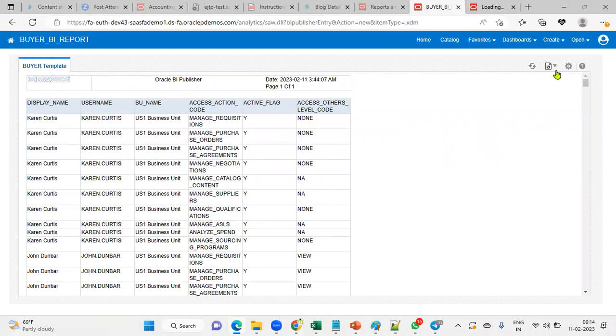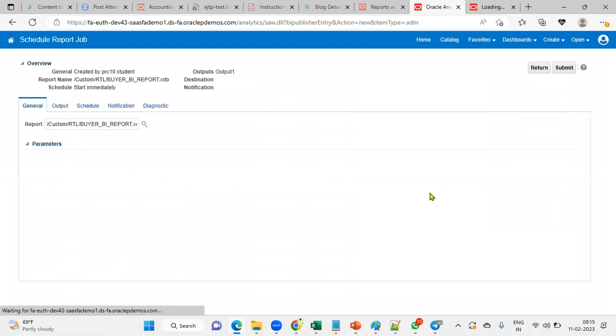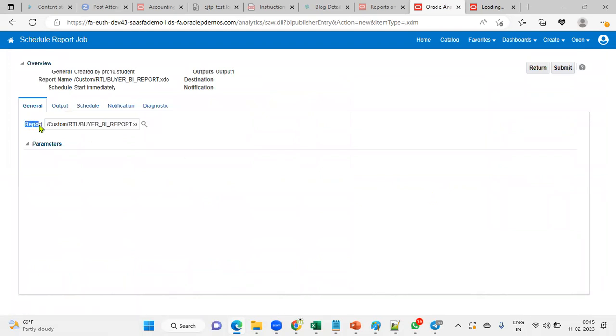Okay. Next, if we want to schedule this report, for example, I want to send this output as an email. I would like to schedule this report, or I want to run this report, and the output should be sent as an email. Then we'll go for the settings and try to schedule this. Go for the schedule option. Now here the system has taken your report ID, nothing but your report path. We don't have any input parameters right now for this report. If there are any input parameters, of course, it will ask you to pass the input parameter values.